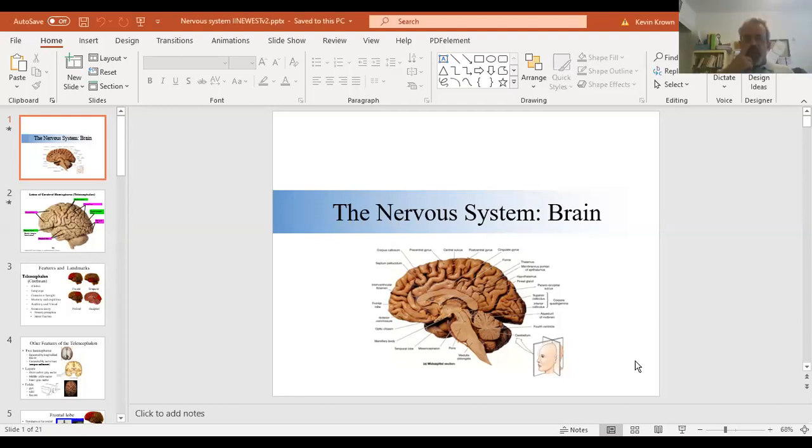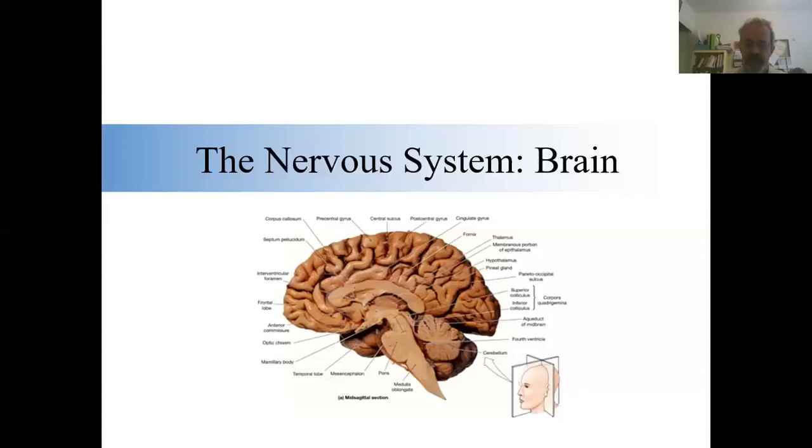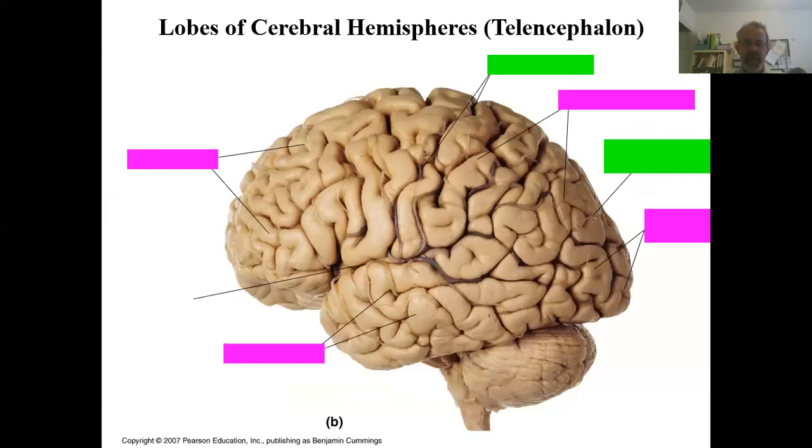All right. So today we're going to focus on the brain with this lecture, and just a little information about it. Obviously, you're familiar with this view; you've seen the brain before. One of the things we know about the brain is that it's made up of what we call cerebral hemispheres. Now, there are several parts to the brain. What I want to start off talking about is the telencephalon. The telencephalon is this very recognizable area with all the folds, and it is divided up into very general regions, different lobes.